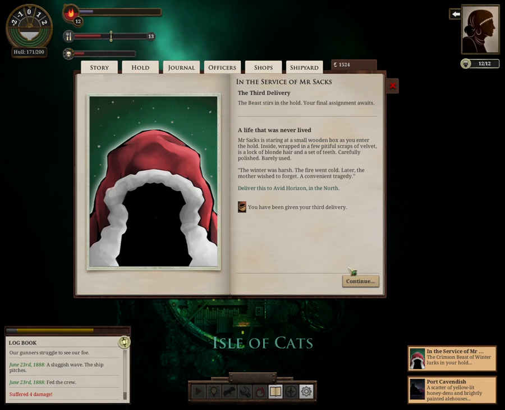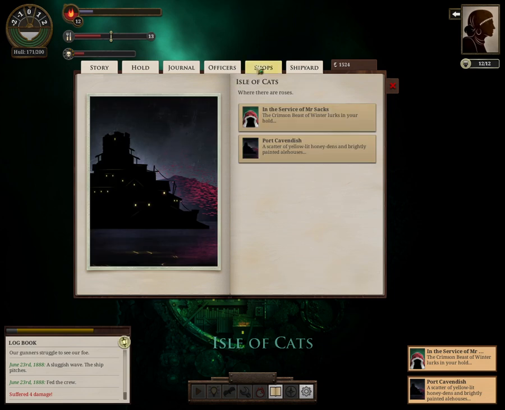Inside, wrapped in a few pitiful scraps of velvet, is a lock of blonde hair and a set of teeth, carefully polished, barely used. The winter was harsh. The fire went cold. Later, the mother wished to forget. A convenient tragedy. Deliver this to Abbott Horizon in the north.